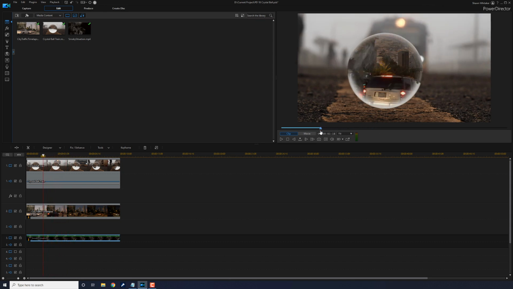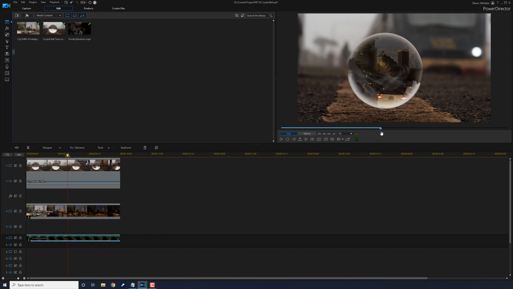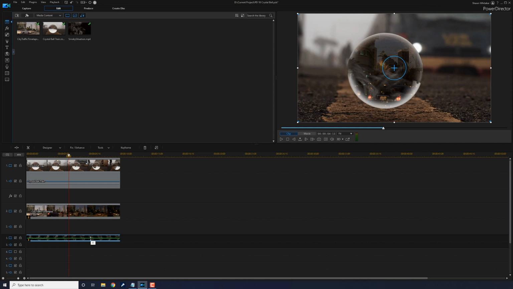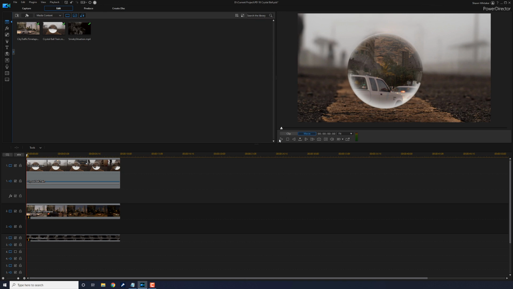Now, the smoke might be a little too heavy, so if you want to, you can go ahead and use opacity to make the smoke lighter. So what you can do is you can left click on the clip of the smoke. When you see the green line, place your cursor over it until you see a line with two arrows pointed up and down. Hold down your left mouse and you can drag this line until it gets to the opacity setting that you like. I'm going to leave mine on 45. And then if we go ahead and play this back, we should see a wonderific crystal ball.